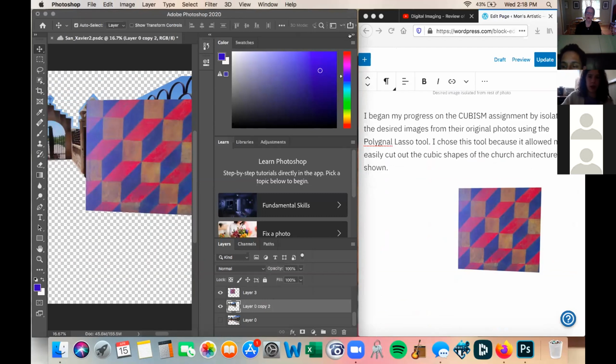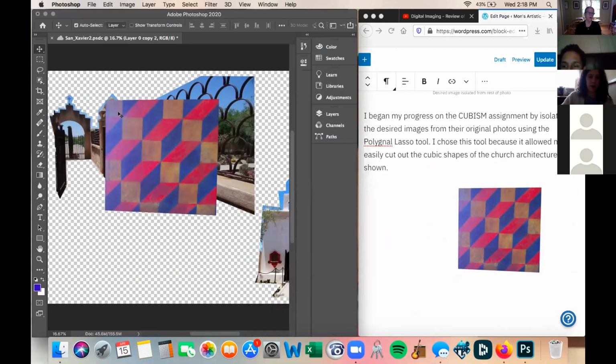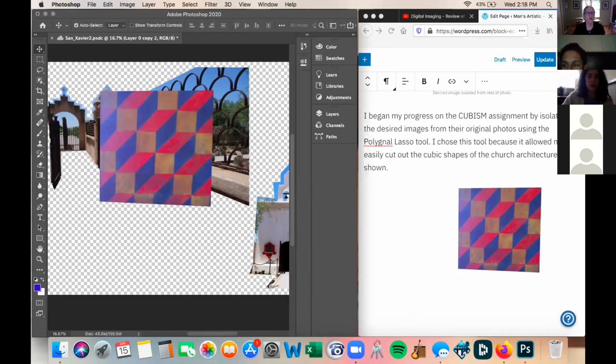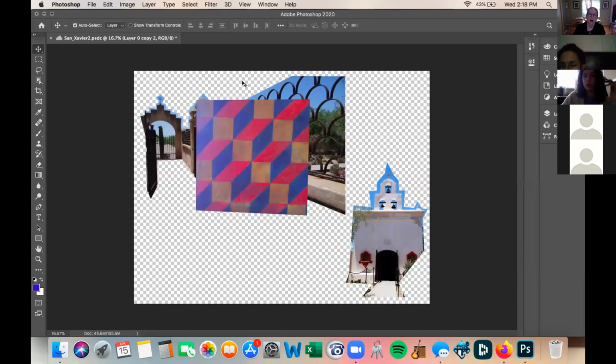And I wanted you to help me. I don't remember how to fill the entire background with that pattern. Okay. Do you want to make your window bigger? Is that possible? Yeah, yeah. Okay, good. So what you want to do is, let's get on that layer. Where are your layers? We need to see your layers.